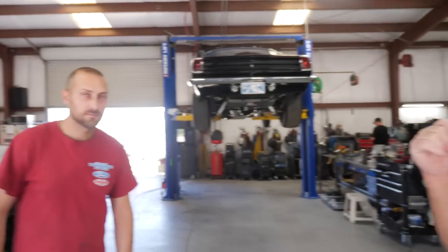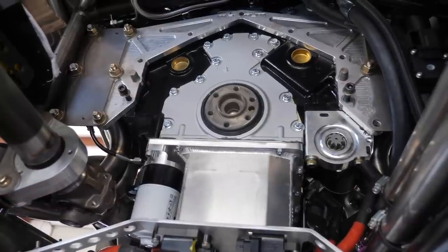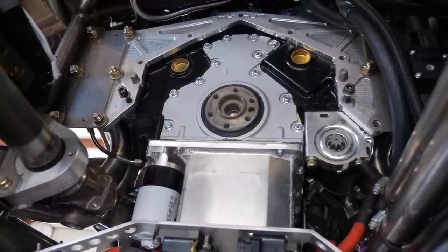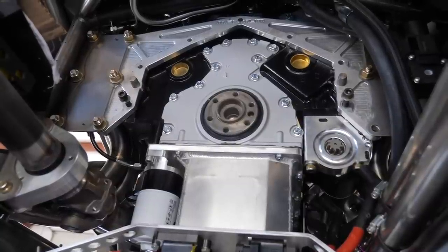Since all the plumbing is wrapped up, I want to show you what it looks like underneath — it's like a brewery, it's pretty intense how much plumbing goes into these things. I'll turn it over to Nick so he can explain what he did, how he routed everything, and why. There's a lot going on down here. It's a narrow truck with a big 4L80 transfer case, and we want to leave as much headroom and clearance as possible for the driver — he's about six-two, six-three.